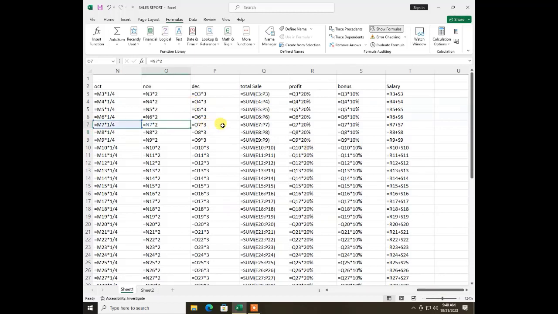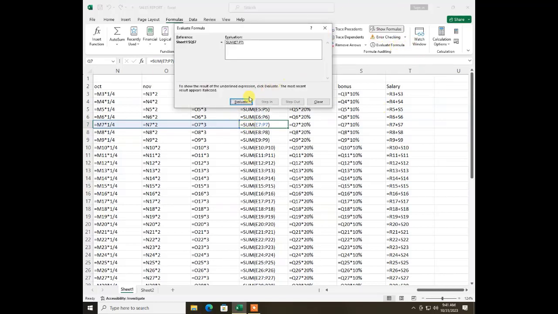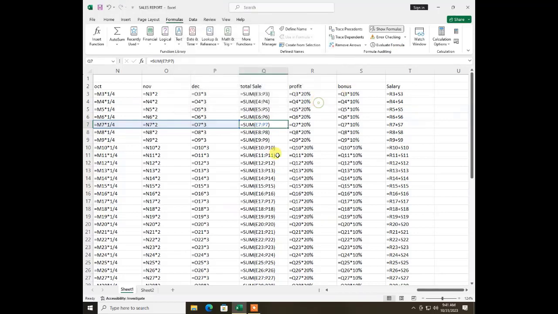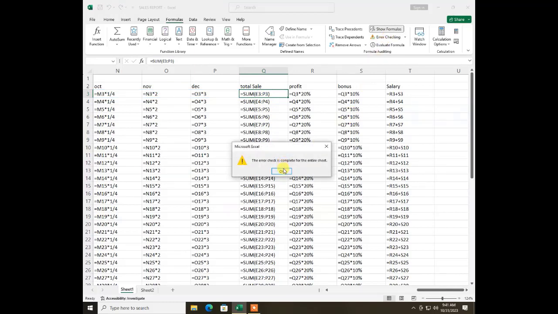If I want to check the result of a formula, I will click Evaluate Formula. It will show me the answer of that formula. If I want to check whether there is an error in this formula or not, I will click Error Checking. Excel will check my formula for errors.